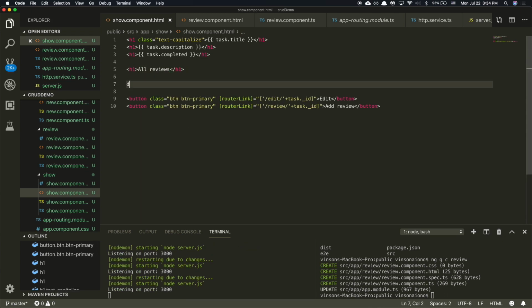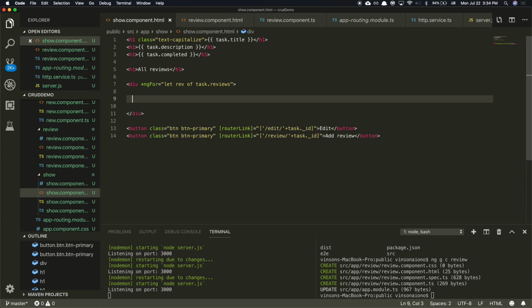Okay, then we'll use a div and do ng for loop, where we let review of task dot reviews.